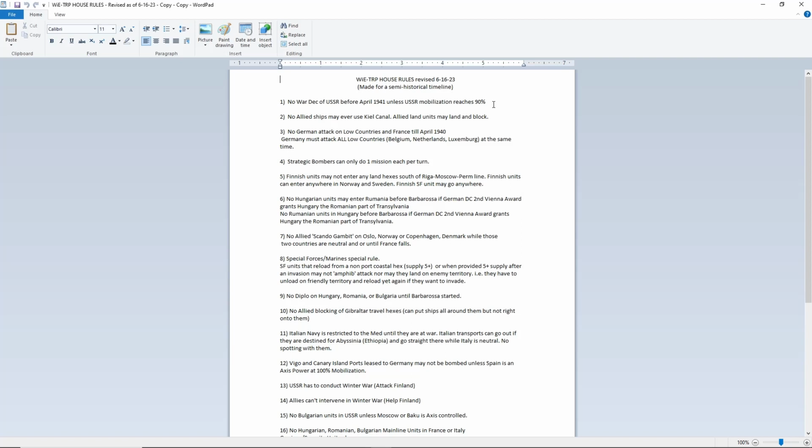But now if somebody messes up and the USSR mobilization goes to 90, then the Germans or the Axis have every right to try to do a preemptive attack on them. So, you know, if there's something dynamic going on, we had to leave this in. So it's not a total exclusion or whatever.